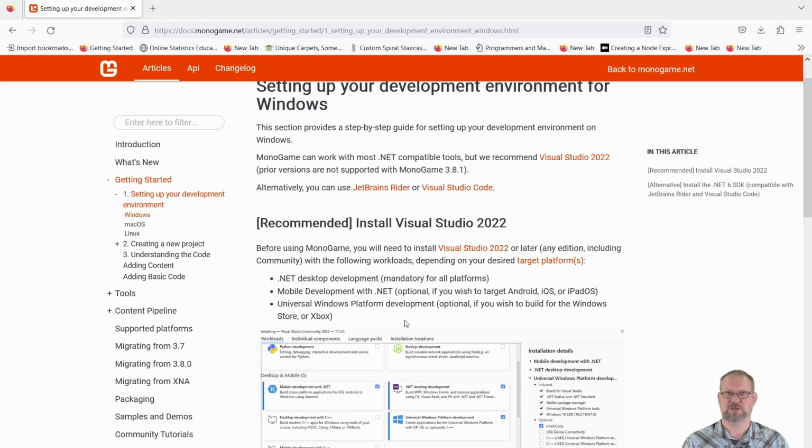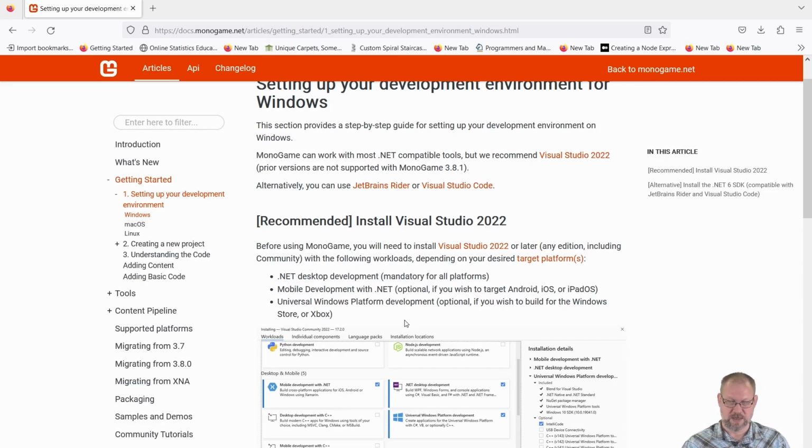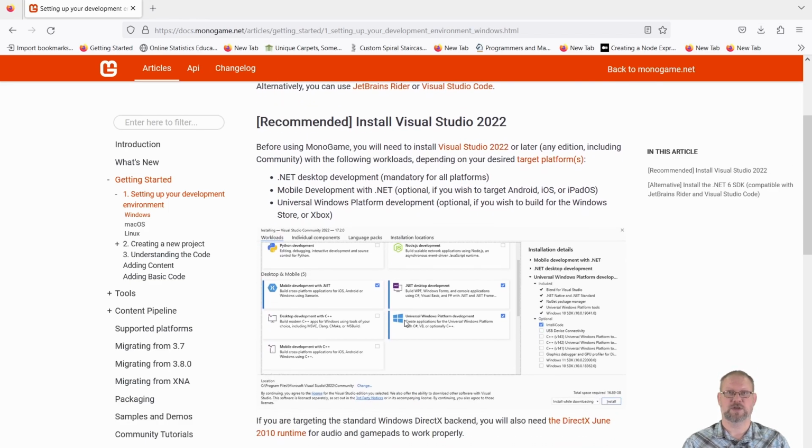And the recommendation is to run Monogame with Visual Studio 2022. That's what we have pre-installed in our labs, and this is what I would encourage you to also install for your own machines. And if you are a K-State CS student, then you can actually download the Enterprise Edition of Visual Studio 2022 for free. Otherwise, you may end up using the Community Edition, which should be free.